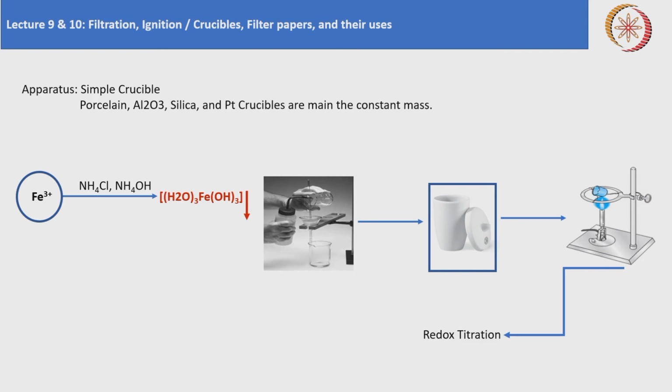Then at last we learned, suppose we have some ore, and initially we also discussed the iron ore, and in that sample we have iron 3 plus. How do we dissolve it in solution, and then how can we separate the iron from the solution? You add, dropwise, ammonium hydroxide solution, or ammonium chloride and ammonium hydroxide. Then iron trihydroxide will form, which is a brown color precipitate.